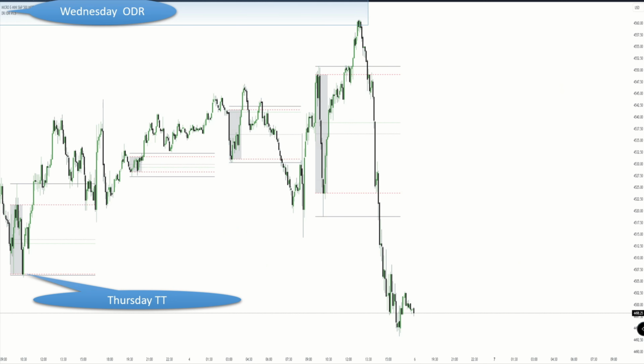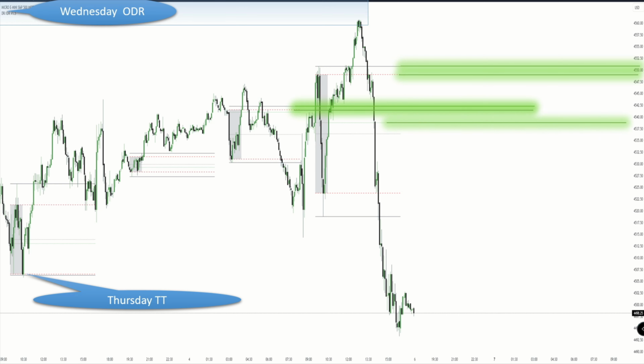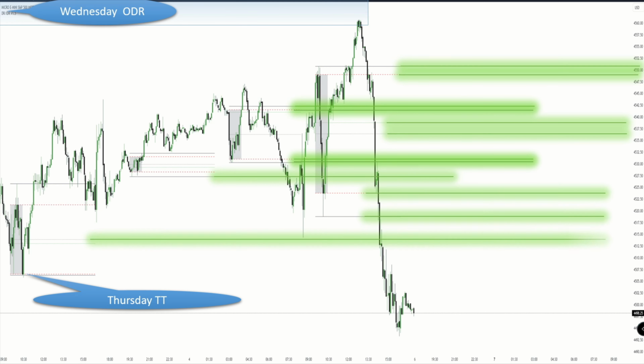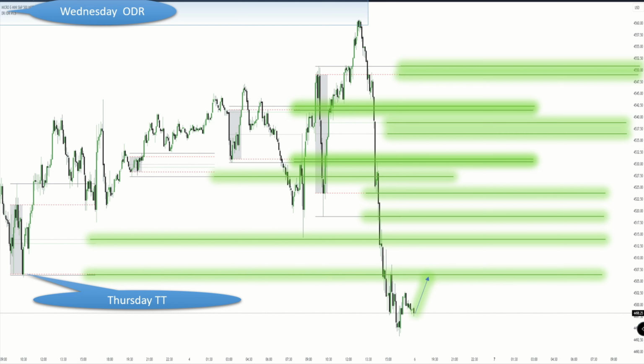So remember, this week we are looking for shorting opportunities Monday and Tuesday. So how do we do that? We identify all the DR levels and the IDR levels, because this is where we want to see price eventually retrace to. I don't know which level it's going to retrace to, but you are looking for shorting opportunities there. So price gets to the level, and then you look for a shorting opportunity, and then you just follow your setup there.